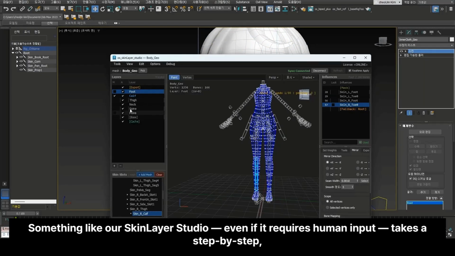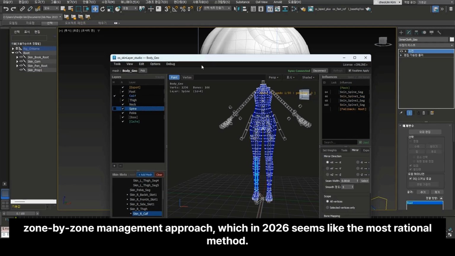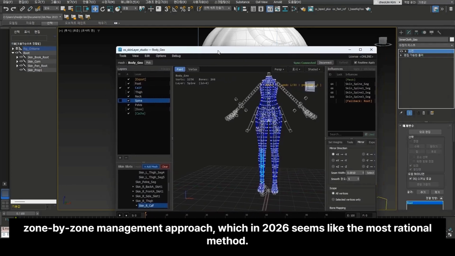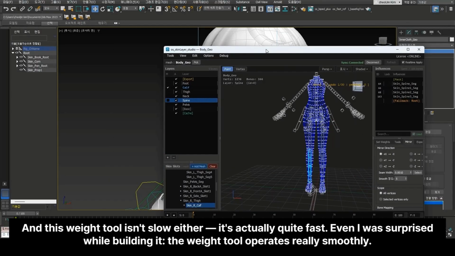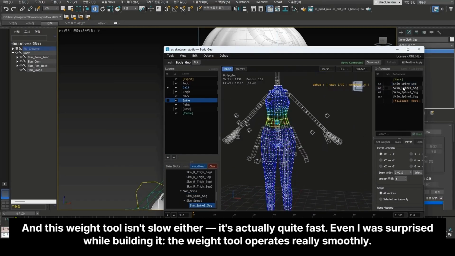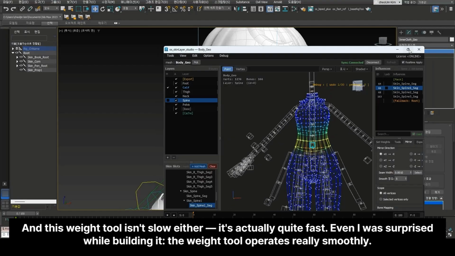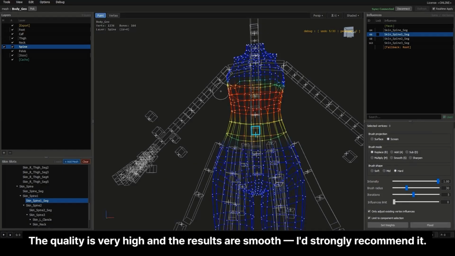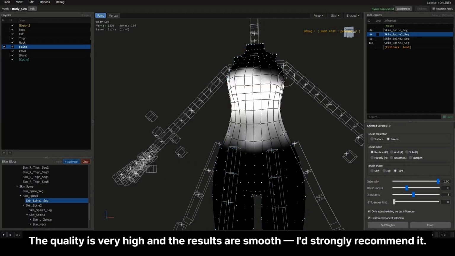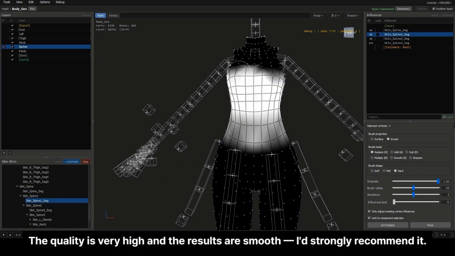Something like our SkinLayer Studio, even if it requires human input, takes a step-by-step, zone-by-zone management approach, which in 2026 seems like the most rational method. And this weight tool isn't slow either, it's actually quite fast. Even I was surprised while building it. The weight tool operates really smoothly. The quality is very high and the results are smooth. I'd strongly recommend it.